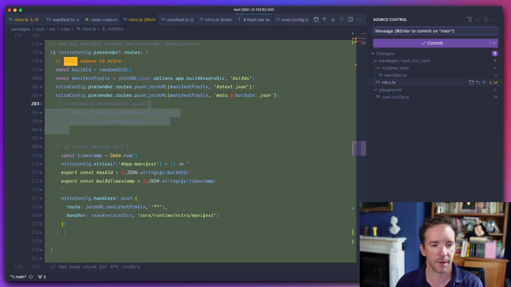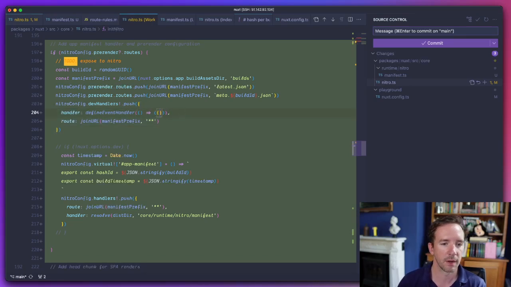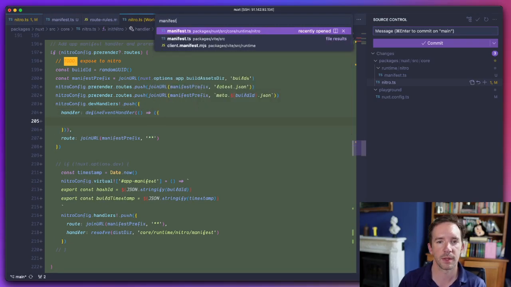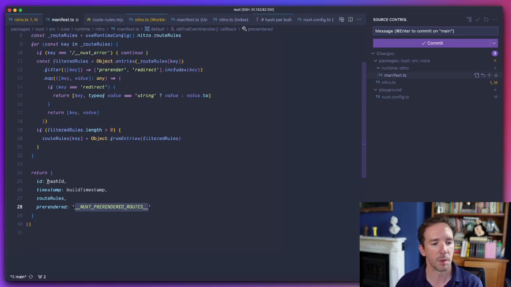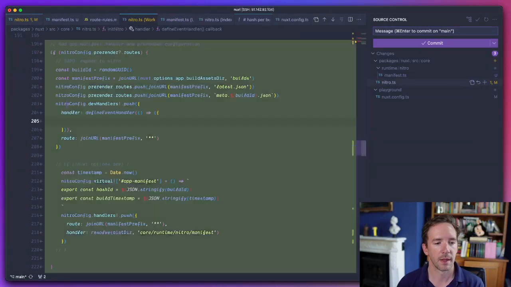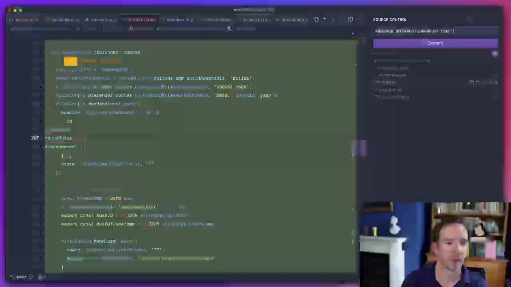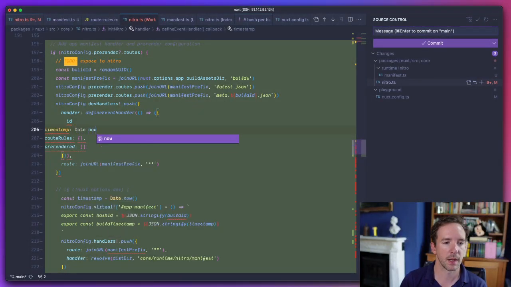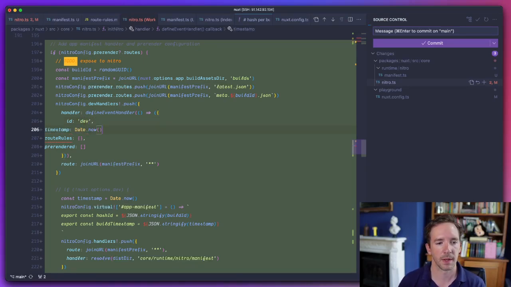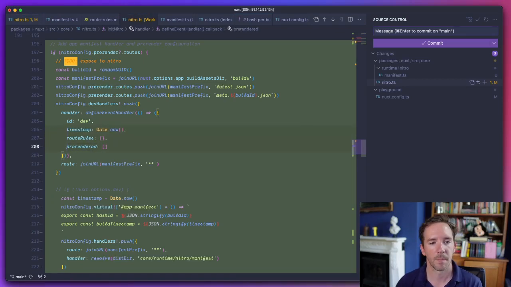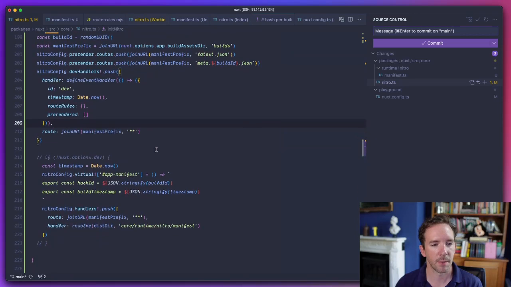And then this is our dev handler, which we probably can fill out a little bit more with some default values. So we want ID, timestamp, root rules, and pre-rendered. Timestamp is Date.now, and ID is dev, something like that. So that will cover it in dev mode.